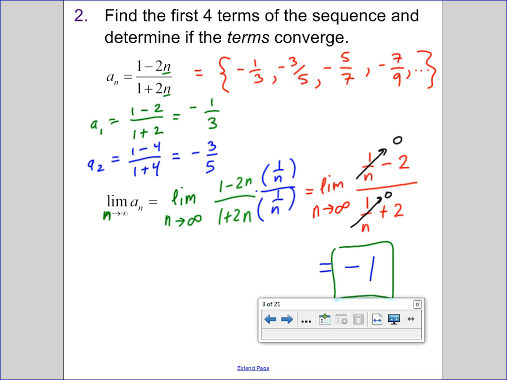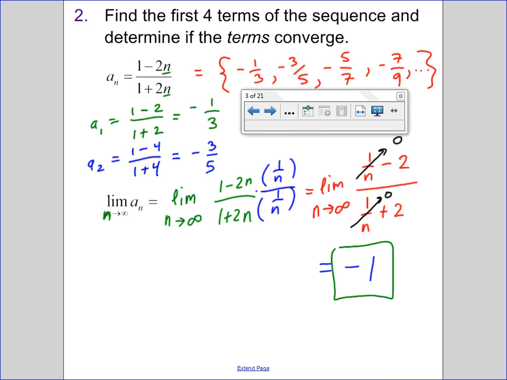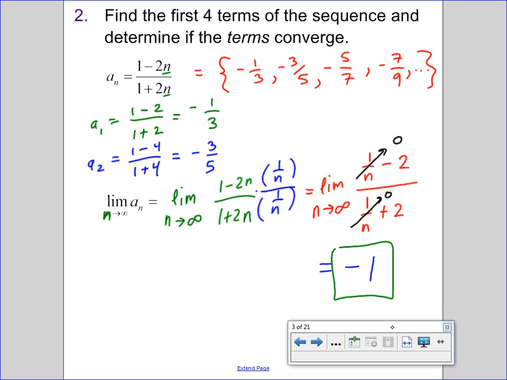Before we do our OTL collection, I want to just pose the question. What about the series, that is the sum of these terms? Would the series converge? Well, as we continue taking higher and higher term values and summing these together, if the nth term is converging to negative 1, and we continued adding that to the previous sum, would the overall sum converge to a particular value? No, it would continue getting more and more negative and growing forever, or I guess decreasing forever.